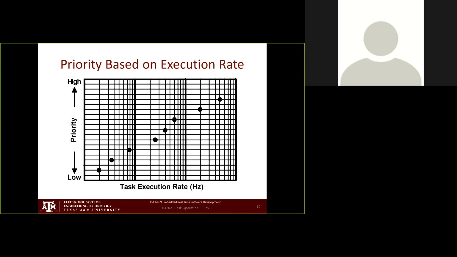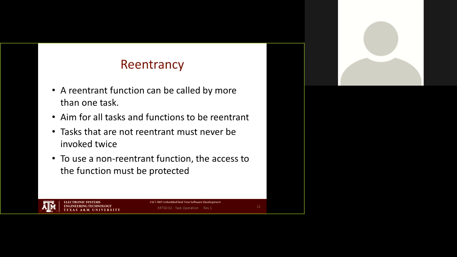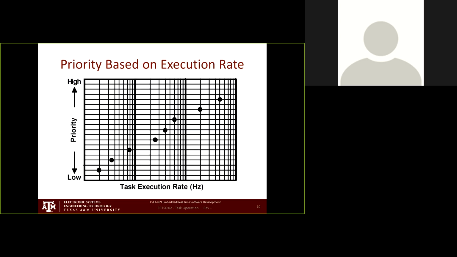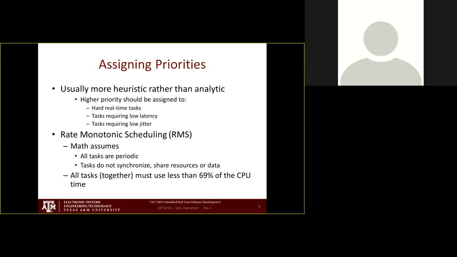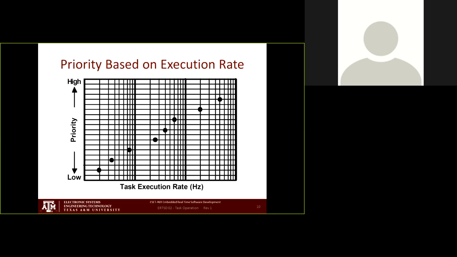The stuff that doesn't happen very often, you give a low priority. The stuff that happens a lot, you give a high priority. So that's another rule of thumb that we can use along with these heuristics: the more often a task is going to execute, the higher priority it should have.